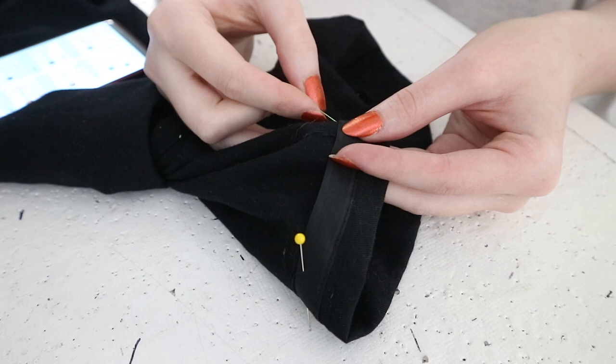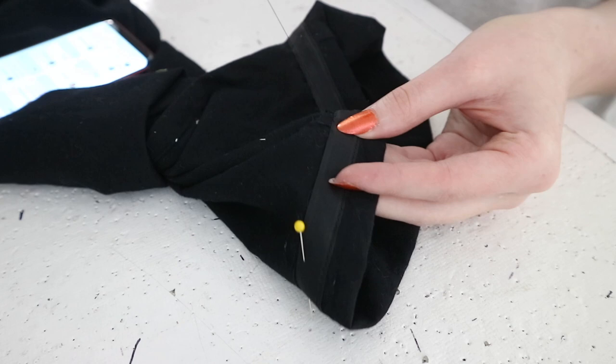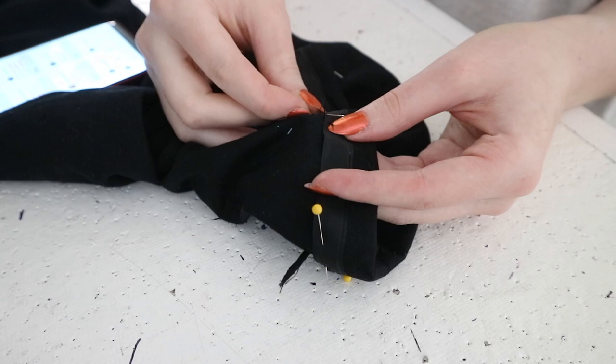Someone else asked if I will do an updated sewing room tour — I definitely will. I had planned on doing one a couple months ago but I'm glad I didn't because I kind of switched things around. But I definitely need to get around to doing one — maybe once I work through some of my piles of fabric right before I go shopping and buy fabric for Christmas. That's probably going to be the sweet spot when this room is at its emptiest and cleanest.